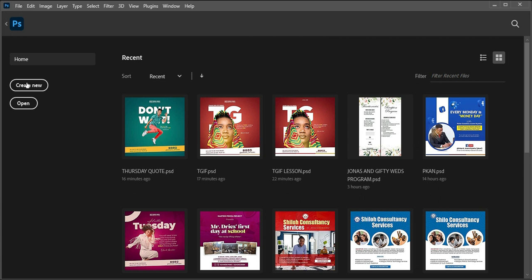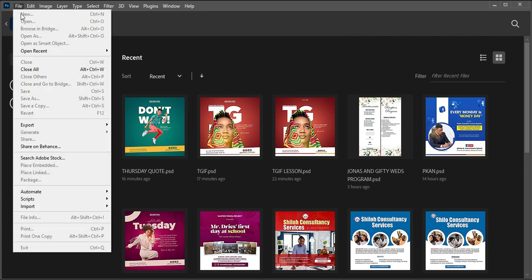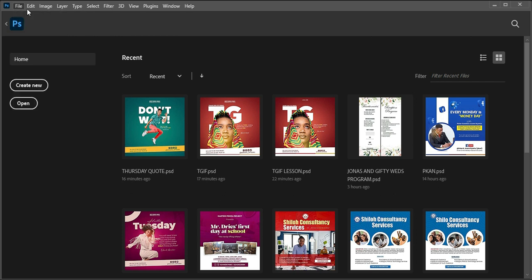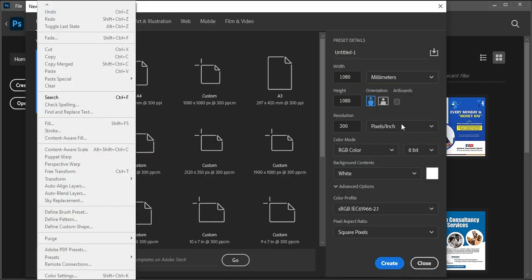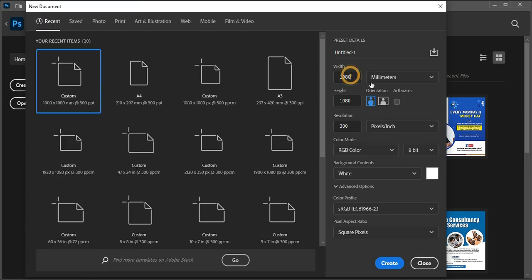Let's go to File here. It's not showing because I have already opened a new document. We are using pixels, so we change the preset over here to pixels, and then we use 1080, and the height is also 1080.